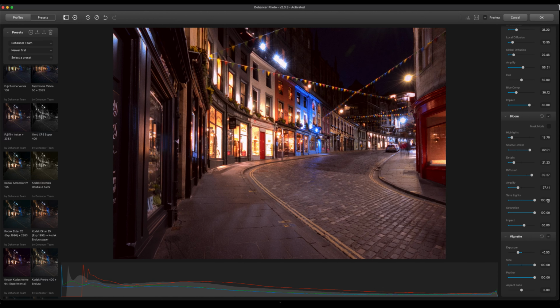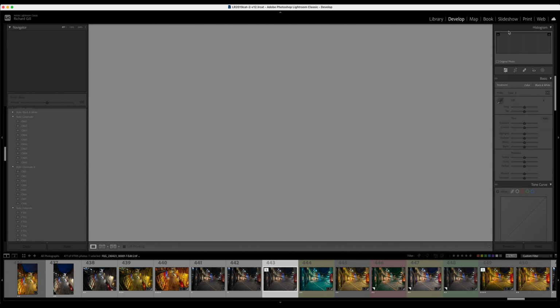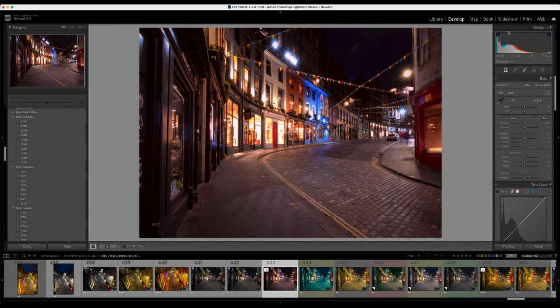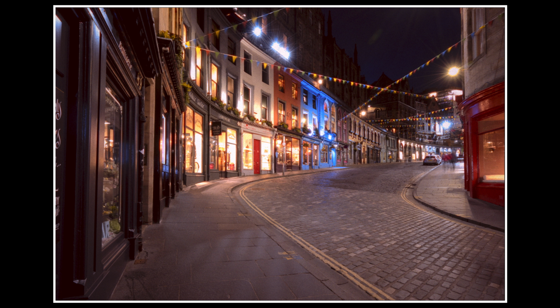save the lights at 100, saturation at 100, and I'll put a little bit of a vignette on it. Just going to do a dark vignette around the outside. The rest I'm happy with. Now that I'm happy with that, click OK, and it'll read it back into Lightroom. And again, you've now got an image you can export out to your social media.